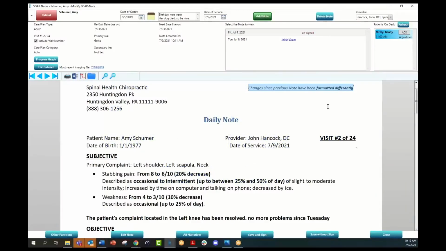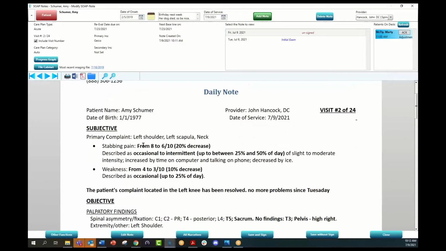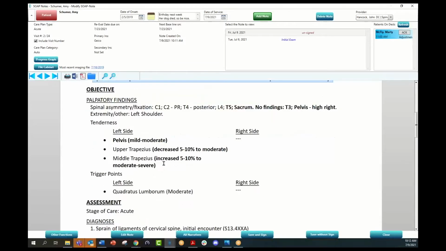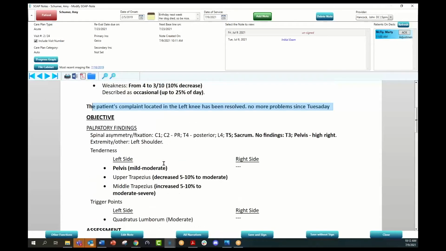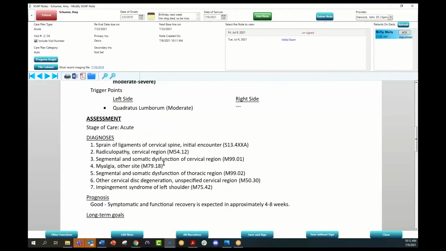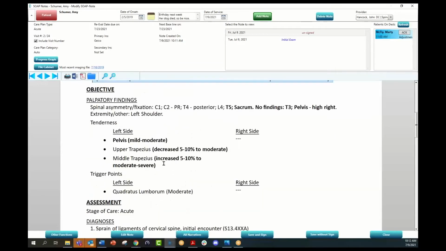The note has been formatted differently. Every change is bolded. So when I get audited, no one's going to say, your patient never progressed, nothing ever changed. I'll say, well, what about this? What about this? Everything that's bolded here is a clear, identifiable change. I used to manually bold changes myself in my old software because of exactly that. Because when you get audited, you don't want the person reading it to have to fight it to find what you want them to find.